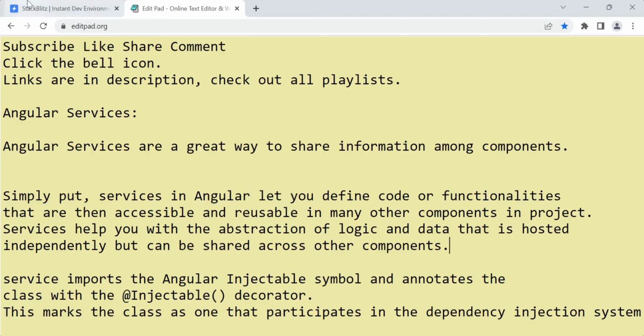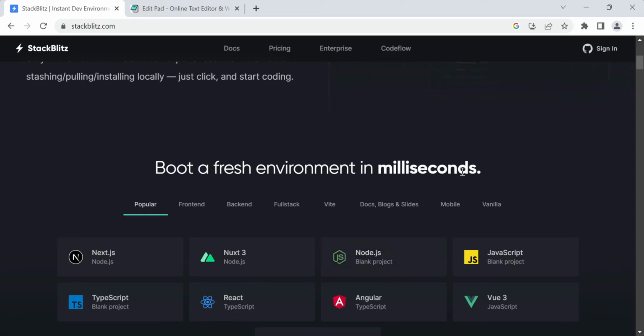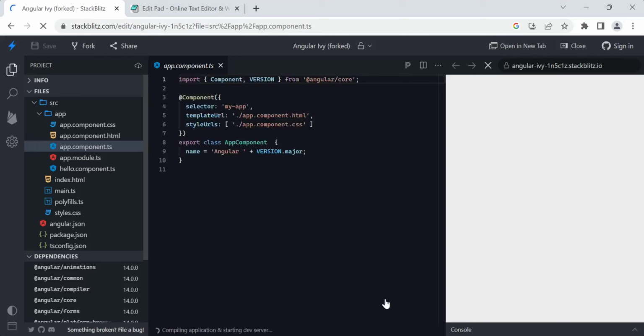So first of all, let's see what the drawback is without services, and how we do it with services. I will show you in a practical way. I'm using this Tagless website, which you already know. I have used this Tagless for all the tutorials I have covered till now. So let's see this also in this example.